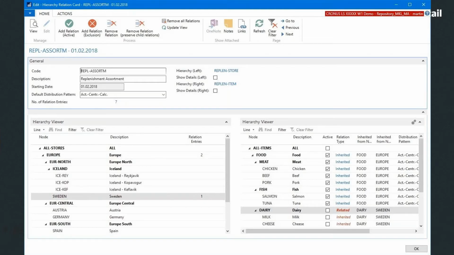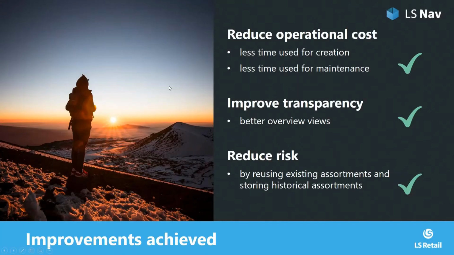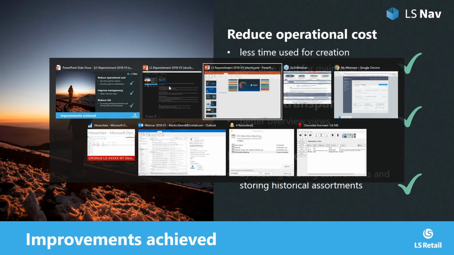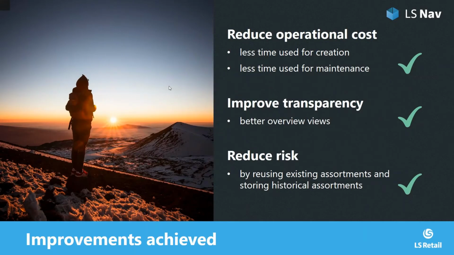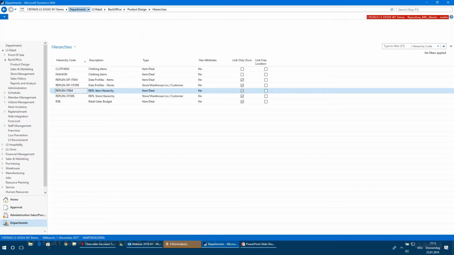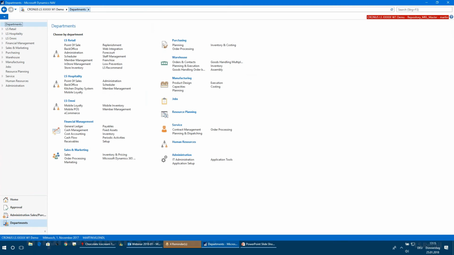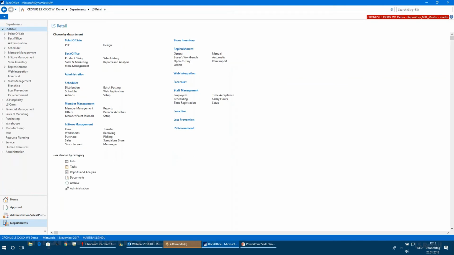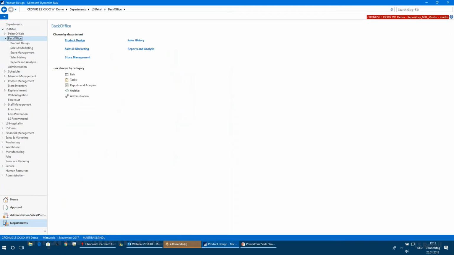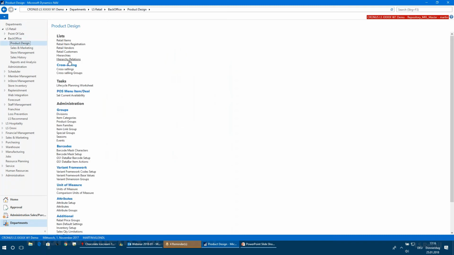This is how the hierarchy relation page looks like in LS Nav. But let me show you this in live action. Hierarchies and hierarchy relations can be found in LS Retail, back office, product design, and here we have our hierarchies and the hierarchy relations.